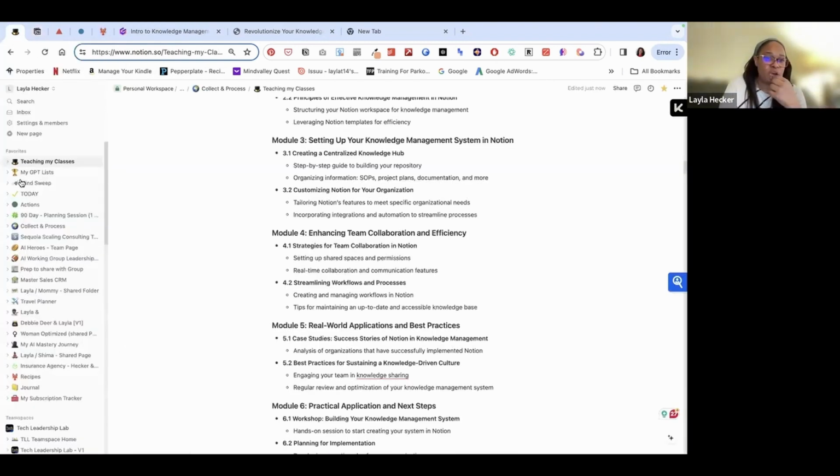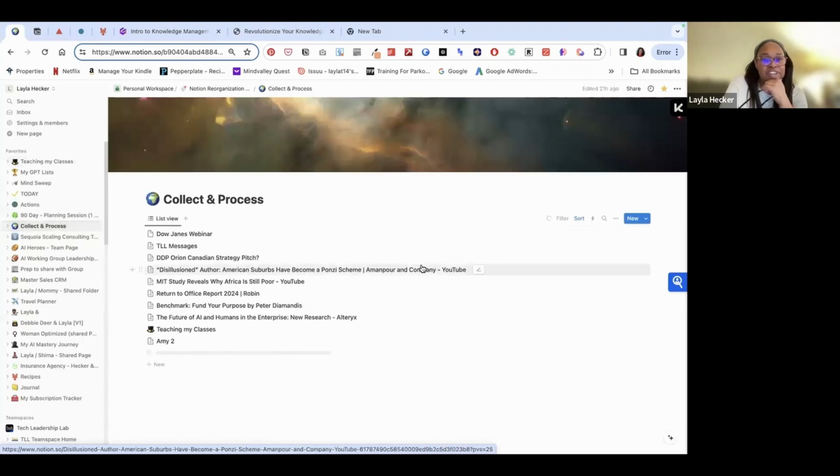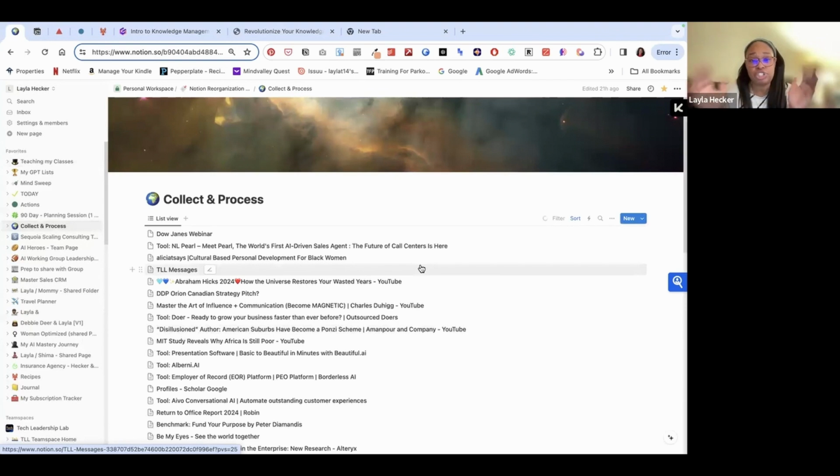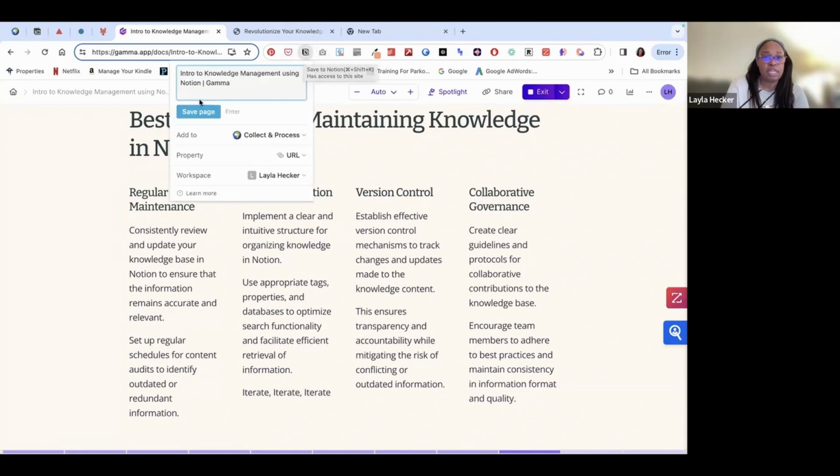The last thing I want you to know is I have something called Collect and Process. This is where I clip things from the internet and I have it all drop into one centralized place. So when I'm on the internet, if I know it's specifically not a reference material that I want to go into my library, let's say I'm on this page, right? I'm going to go on this page as an example, and I click the Notion bar, right? You will see that it automatically says collect and process. This means I can collect it, and I don't have to care right now about any details beyond that. I just know that it's collected.